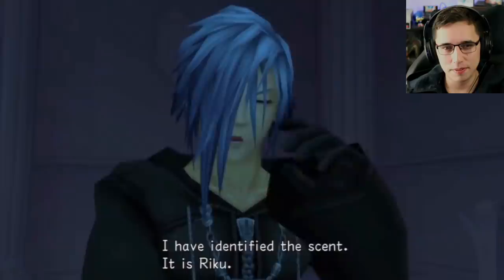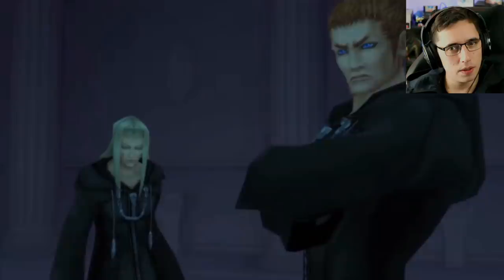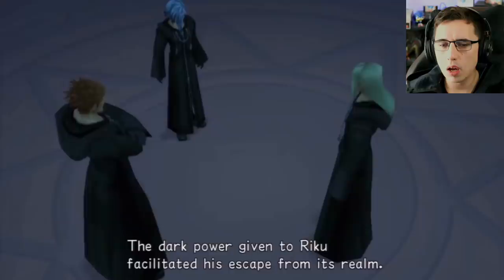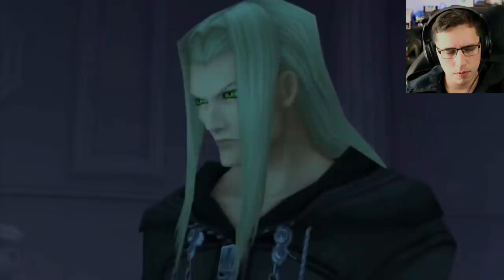I have identified the scent. It is Riku. Riku, you say? Has he emerged from the realm of darkness? His existence was once doubled in the darkness. Fascinating. That's why you mistook him for the superior. The dark power given to Riku facilitated his escape from its realm. What I want to know is why he appeared here in Castle Oblivion. That's really quite simple. His existence resonates with that of another hero.